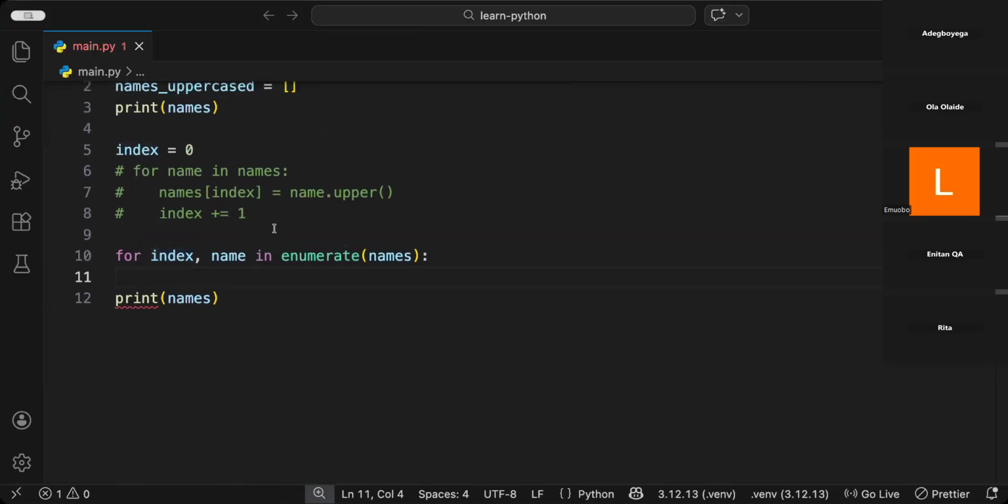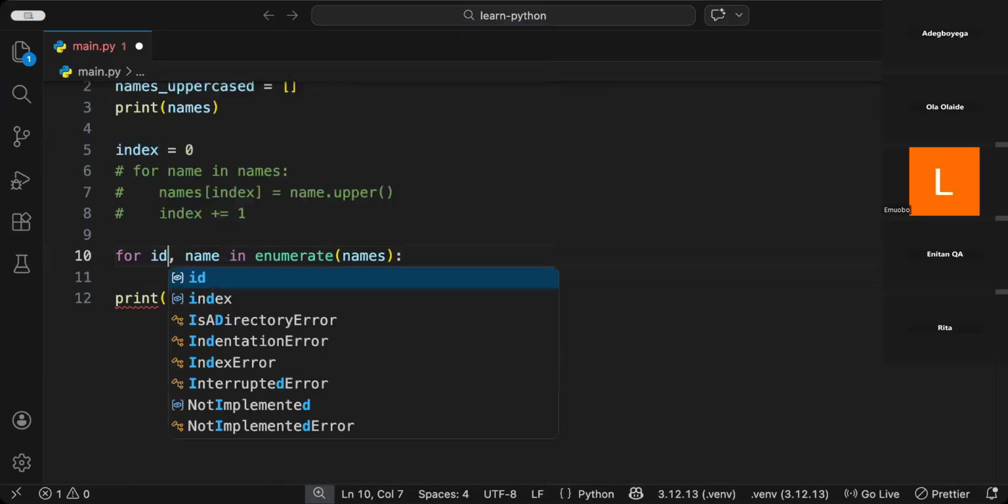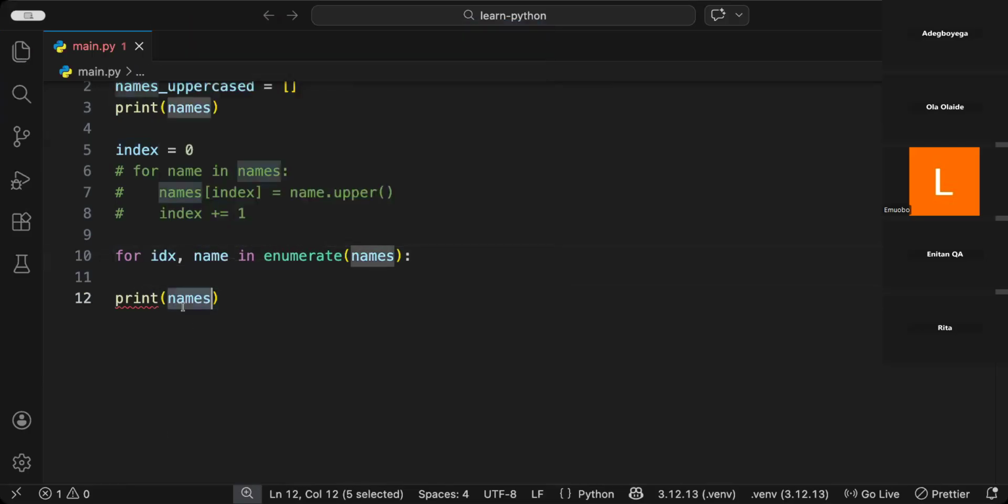Now, that comes to scoping. We're going to learn more about it when we learn about functions tonight. So this index is more like in the global scope, right? But this index is local to only this for loop. Global in the sense that everyone can make use of the index. So for instance, if I change this to IDX and I try to print IDX here, let me just use the keyword pass.